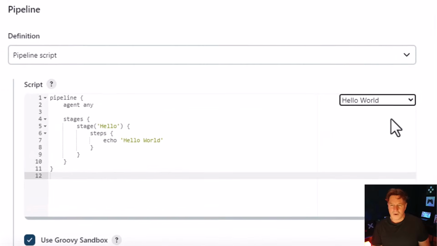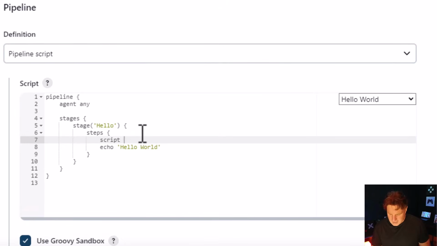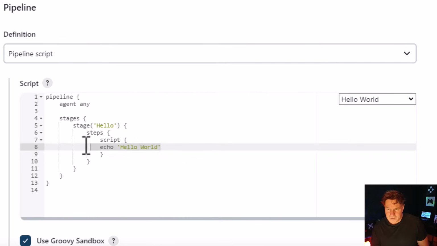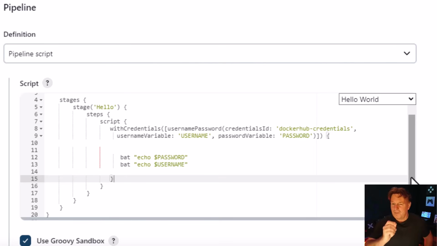So I'm going to start off with a hello world application. I'm going to throw a little script stage in. And by the way, I'm sorry that the code here is so small. I wish it was a little larger. And I'm just going to make a reference to the Jenkins domain-specific language and one of the functions that's available if you've got the appropriate security plugins in there. And that's the withCredentials function. withCredentials will go in and take a look at a credential that you've created. And you notice it says Docker Hub Credentials there.